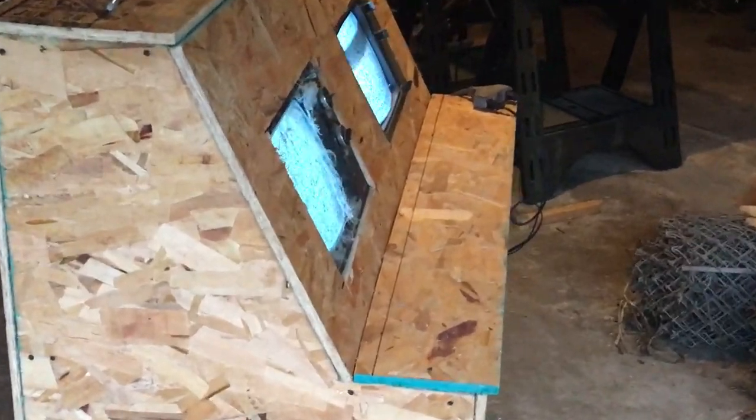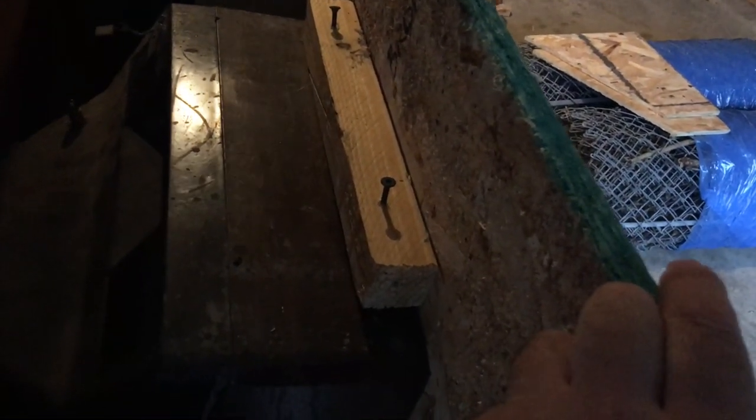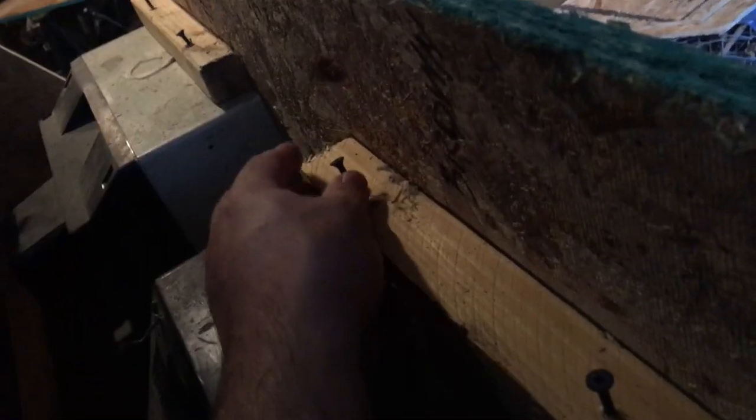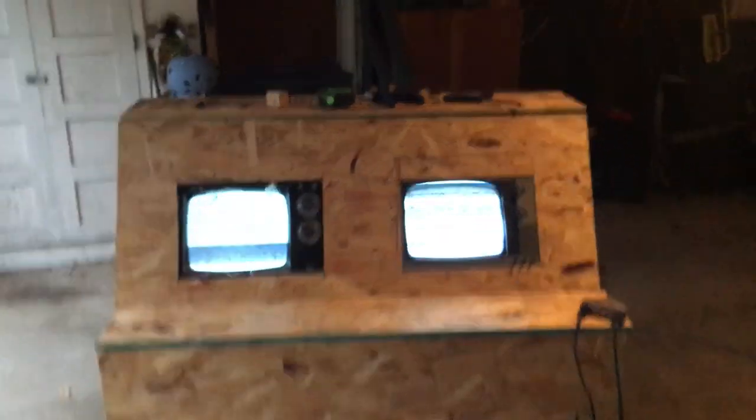All it needs is keyboard distressing. Final update before I call it for the night - we were able to get the TVs in. The TVs are in, mounted and installed. All I ended up doing was screwing on some cleats that I screwed onto the wood, and then I'll take here and here and strap it with strapping. So this is it for the night. Two monitors.